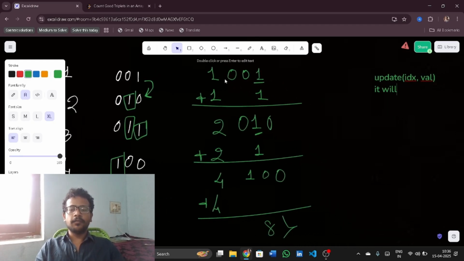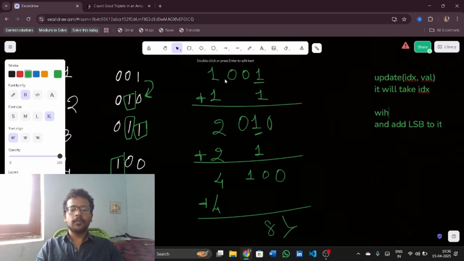So it will take the index and add the least significant bit to it, and add the value, and make this index equal to the new index with a binary operation, right?